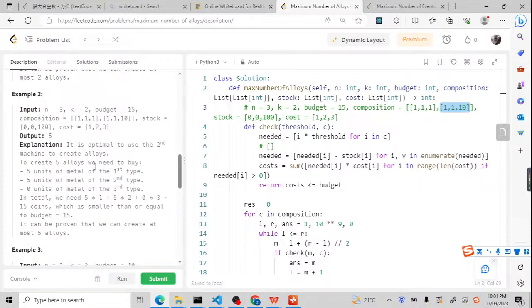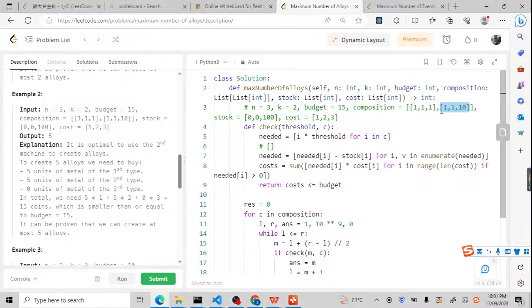So to create 5 alloys, we need 5 units of the first type, 5 units of the second type, and 0 of the third type, because we have the stock. So in total, we can make 5 times 1 plus 5 times 2 equals 15 coins, which is smaller than or equal to the budget.